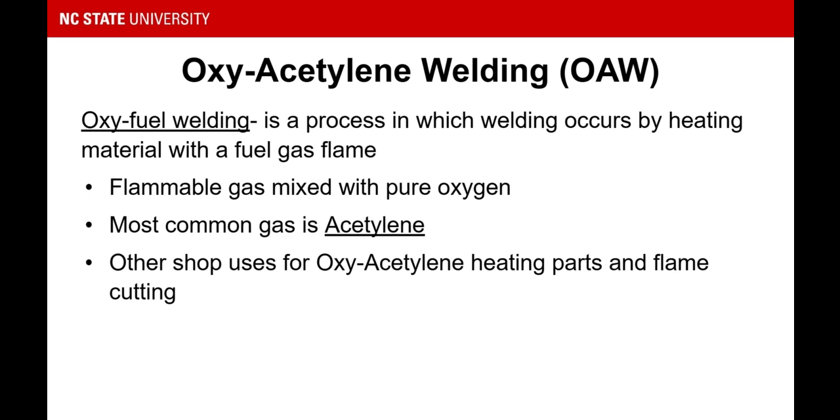The most common gas is acetylene, and the good thing about doing oxyacetylene welding is most of the time you already have the torch set up in a shop. You may just need to change the tip on the torch, which is relatively cheap, because oxyfuel setups are oftentimes used for cutting and heating parts within the shop. So again, oxygen and acetylene tanks, we can do some welding with.